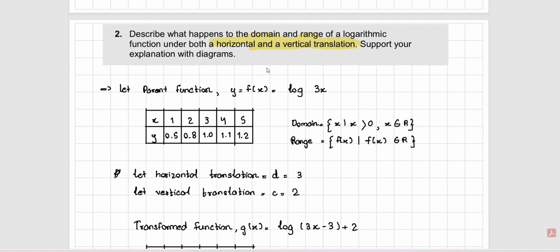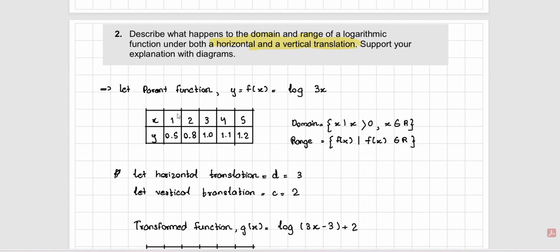So from the question, we need to know that a vertical and a horizontal translation, they're talking about the values of d and c, from the equation a f(k(x − d)) + c. Since the values of a and k are about the graph being stretched or compressed, we don't need to think about that. So this is about translation, so we need to think about the values of d and c.